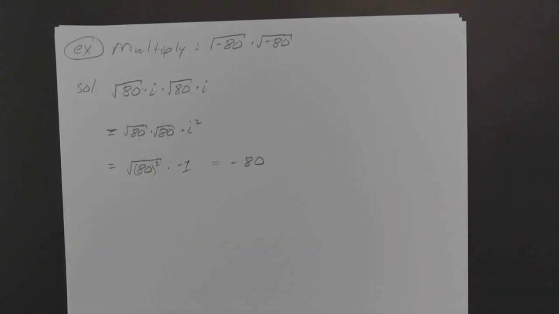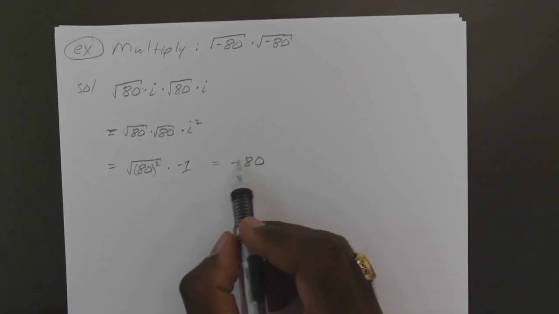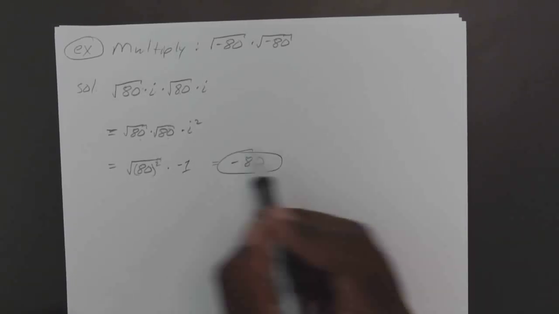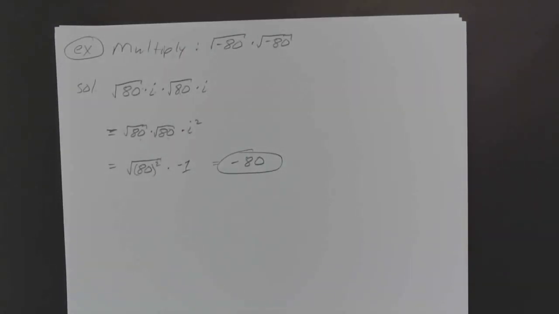All right. So if you notice, just like with the example we did with the square root of negative 4 and the square root of 9, where if you just multiplied them together, it would have come out positive. For complex numbers, more times than not, they're going to come out to be negative. All right. So any questions on that one?